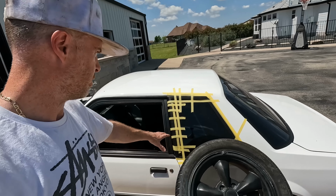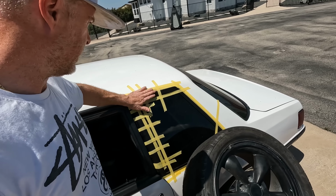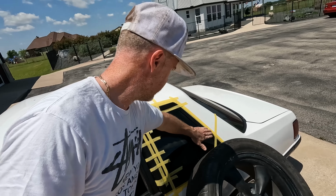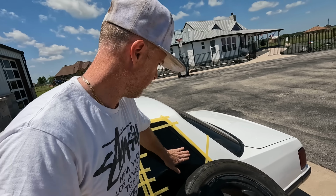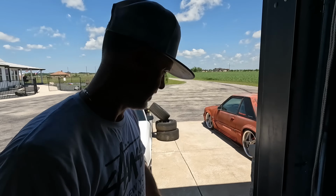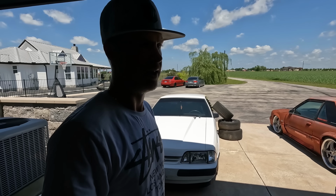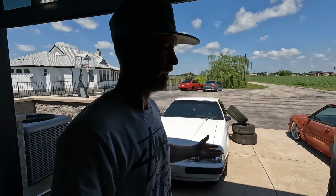So the only thing that I did different is I wanted to make sure that there was really good pressure. Naturally, the bottom in every car could be a little bit different, but I've taped everything down, making sure it's all nice and tight. And got this nifty tire set up right here, holding stuff down in place, putting pressure on everything. I'll let it cure for 24 hours. And then the last thing I need to do is just spray the front calipers back up, and just a couple paint chips on there, and other than that, the car's good to go.